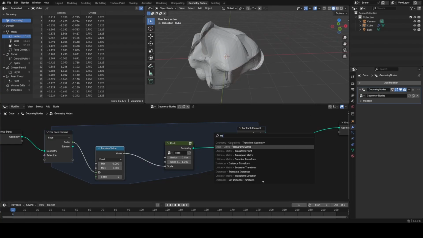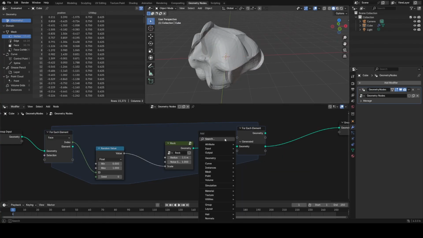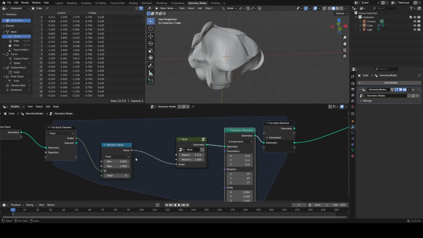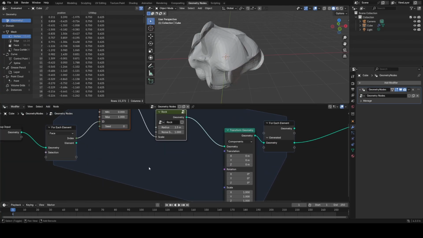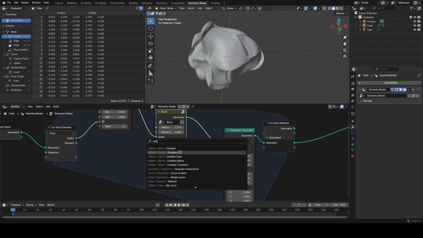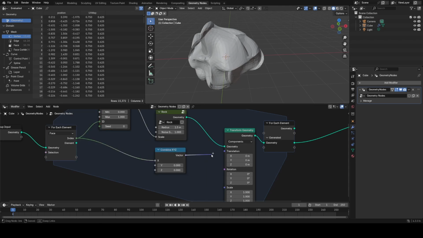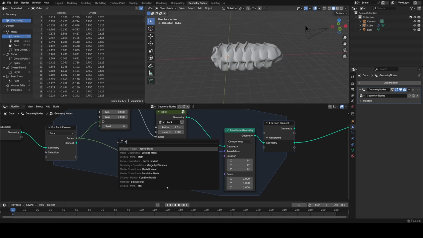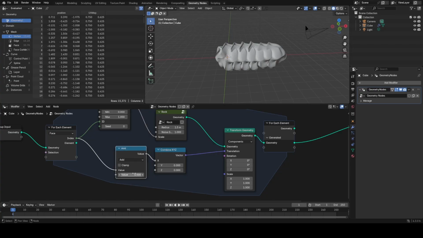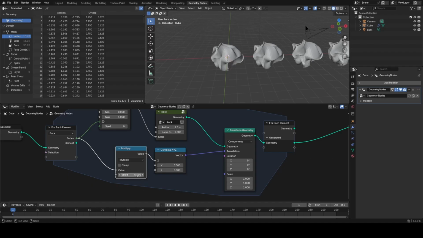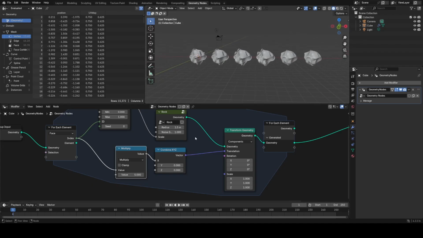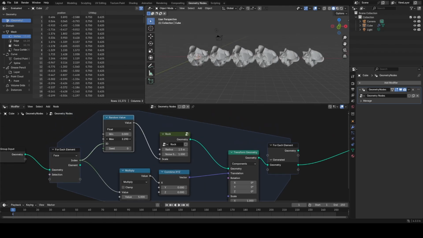And to see them better, I'm going to transform them based on their index. So let's do that quickly. Let's add in a combine XYZ, and let's slide them on the X based on their index. And I'll multiply it by, say, 2, so they're 5 times further apart than they were before. And now let's play with this random value seed, and you can see what we're actually doing is creating different variations of this rock based on this parameter.